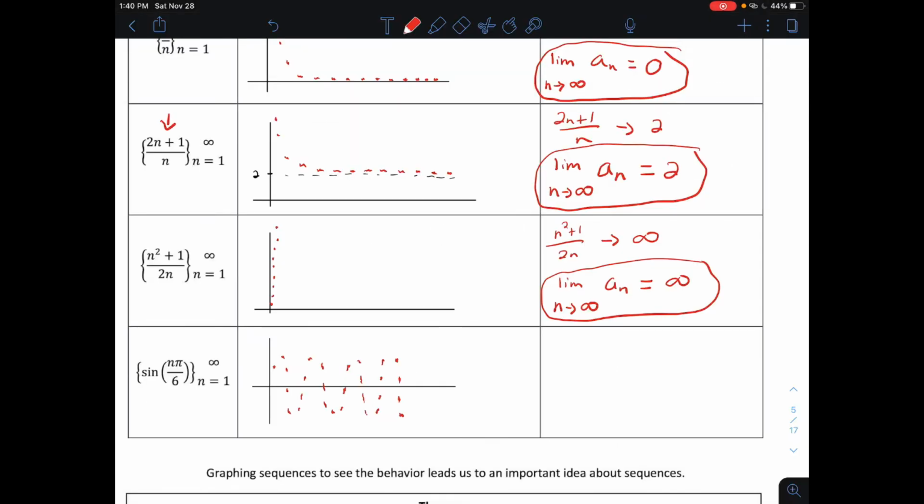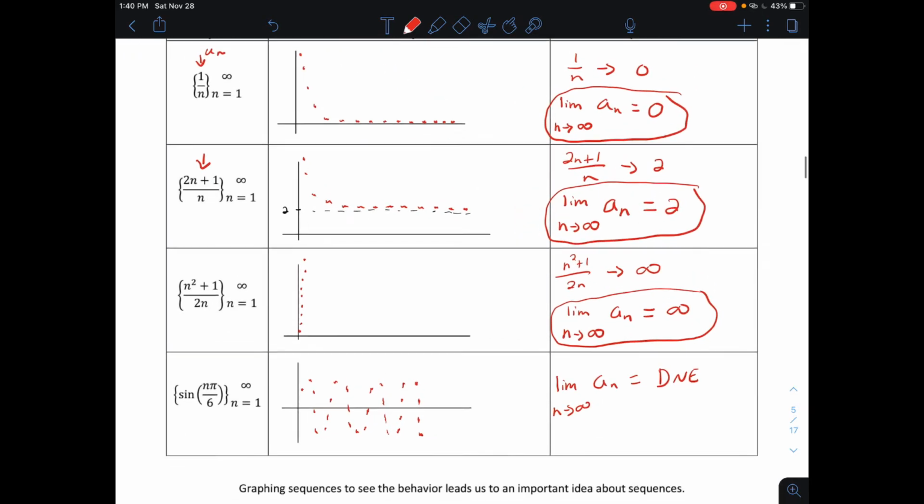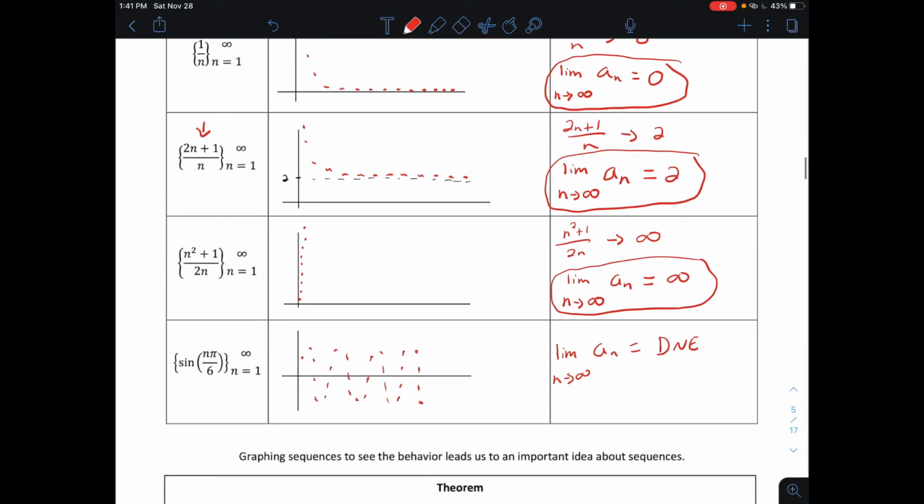And so if I have this function constantly going in between two values, we can't describe what its limit is doing. What we would have to say in this case is the limit as n approaches infinity of a_n does not exist, or DNE, because we can't illustrate it with a symbol of positive or negative infinity, or even a number in terms of what the graph's approaching, because it's constantly oscillating between two fixed numbers, -1 and +1. So what we did with this exercise by looking at the graphs brings us into an idea of what it means for a sequence to converge.